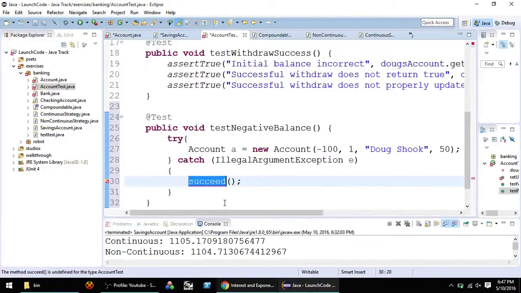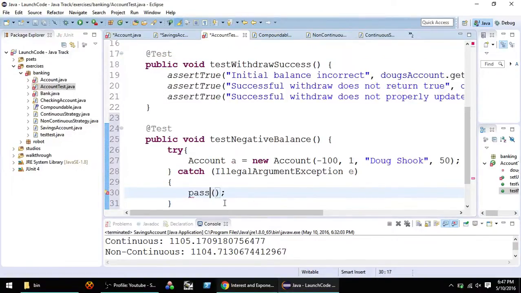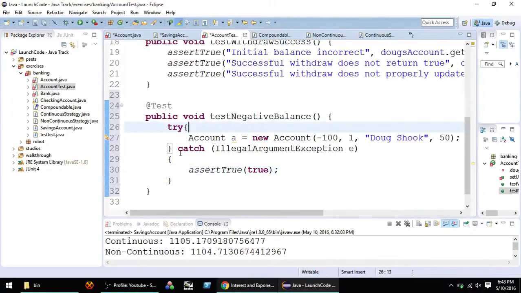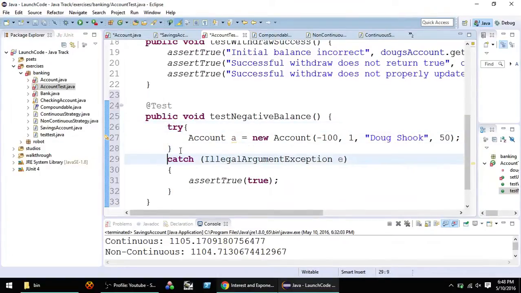I forget what method it is to just have it pass. Is it pass? No, it's not that either. Well, I can cheat and say assert true. This is a little ugly, but that's okay. True is definitely true. Without a doubt.